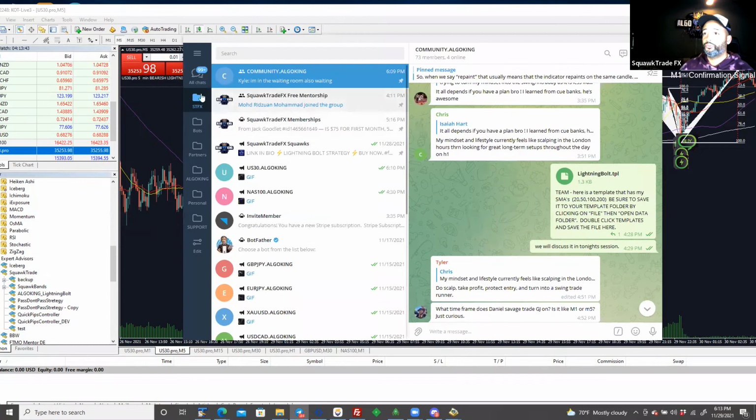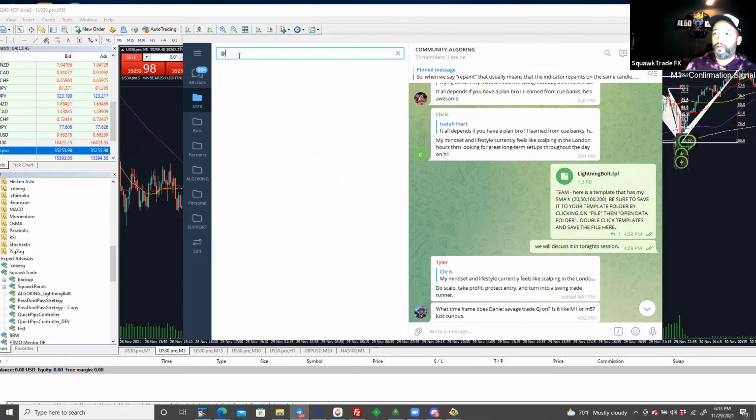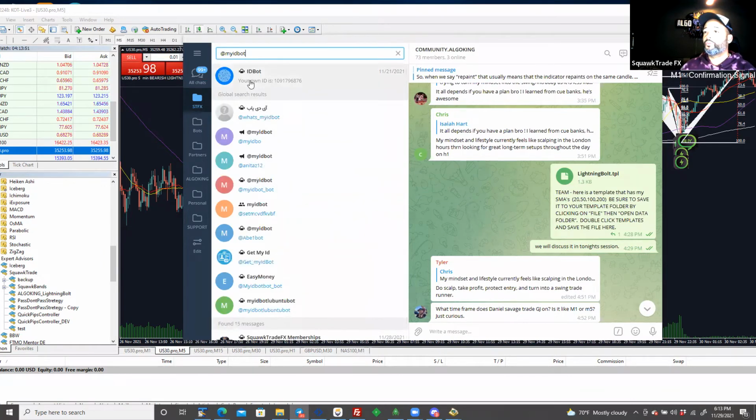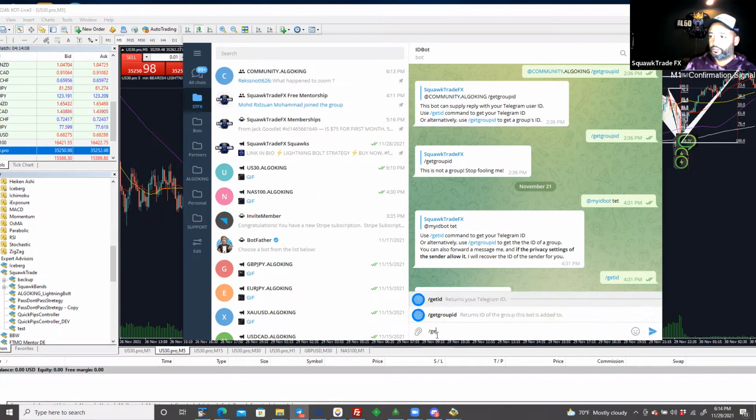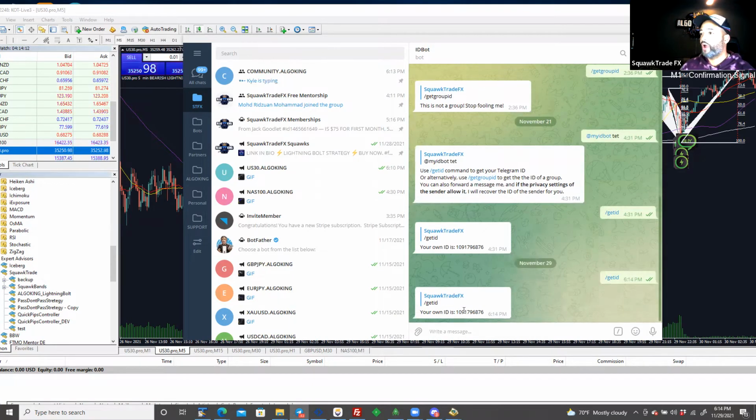If you search at my ID bot, you would click that, and that would then give you, I can show you mine. Once you load that, you can click on Get ID. This is not going to give you anything for me because you're not linked to my accounts and can't log into the accounts. You would click on Get ID, or run the Get ID command, and it will return your ID.